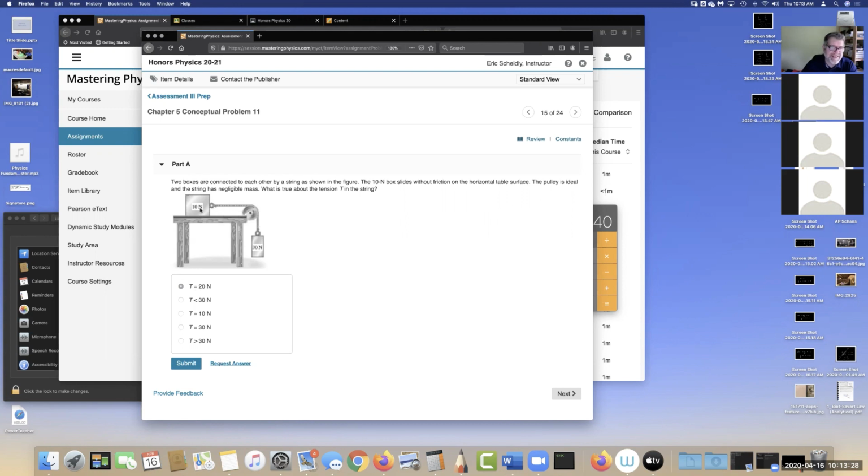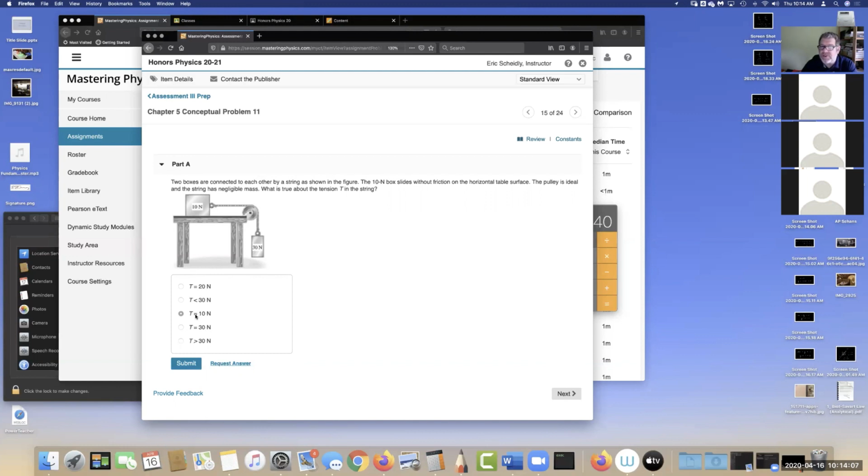See, this thing weighs 10 Newtons, which means its mass is approximately 1 kilogram. So a 20 Newton force on 1 kilogram is 20 meters per second squared acceleration. On the hanging mass, if it's 20 Newtons up and 30 Newtons down, then the net force is 10 Newtons on a 3 kilogram object, which is about 3 meters per second squared. So if I choose this one, they don't have the same acceleration, and they must. That means by process of elimination that I know this is the correct answer.